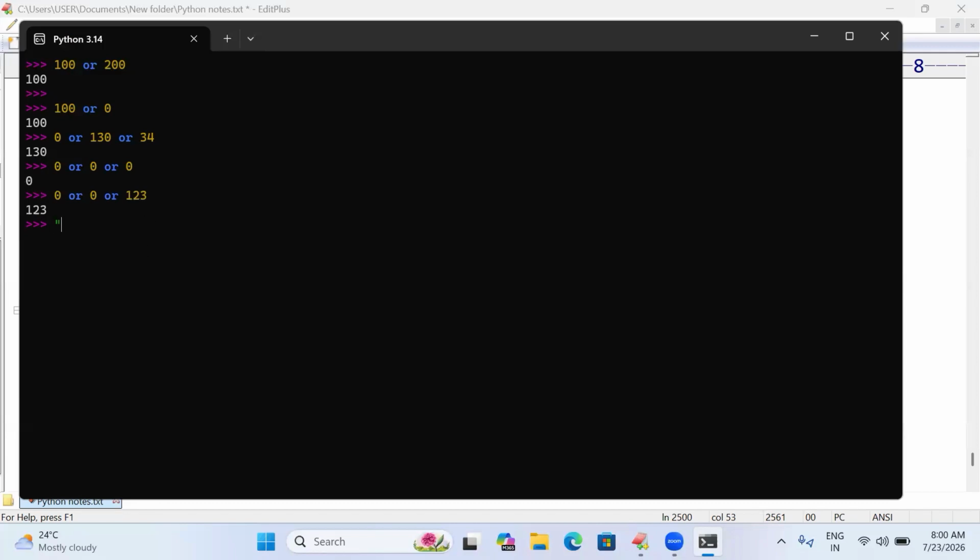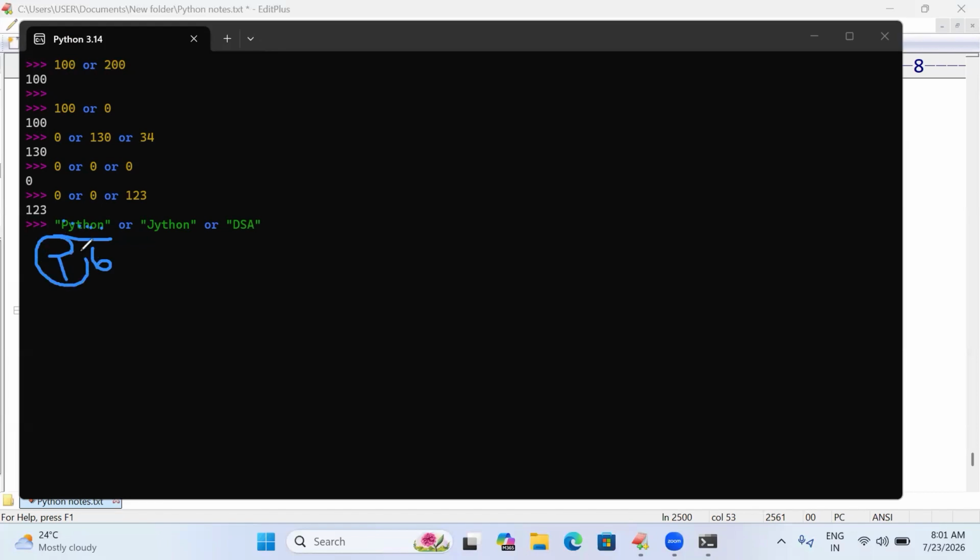So if I use these strings, if I am going to use this type of statement, Python or Jython or DSA, the output is going to be retrieved as Python. Why? In a string, it is going to be considered as the length of the string. If the length of the string is non-zero, then it is going to be true. If the length of the string is zero, then it is going to be false. Here the length of the string is 1, 2, 3, 4, 5, 6, right? So the length of the string is 6. 6 is non-zero, so it is going to be considered as true.